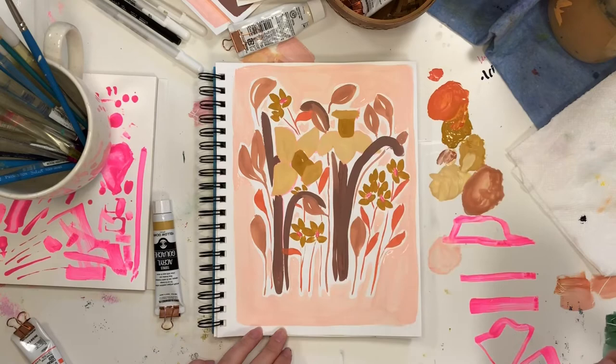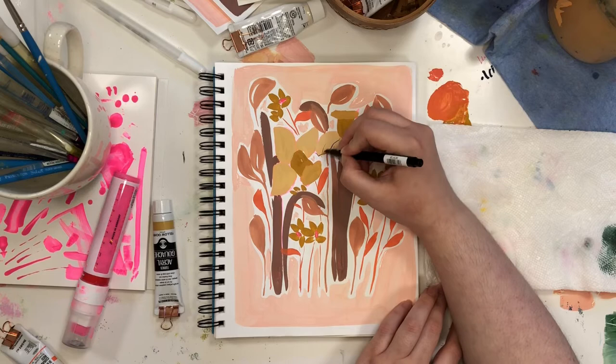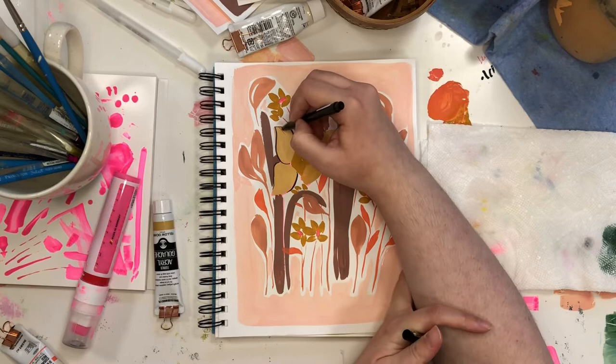It gives you more time to focus on your relaxation and what you need while working in your art journal. For me, I need music — I need to just zone out, pick a subject I'm really interested in like flowers, put on some music and sing along, versus focusing on something else. It lets me shake off the day, shake off the anxiety, shake off the pressure that I'm feeling.